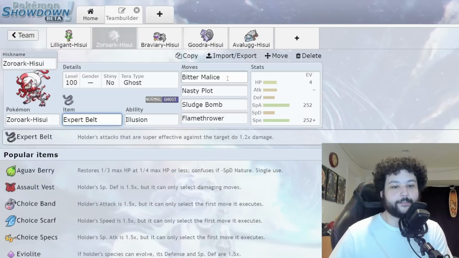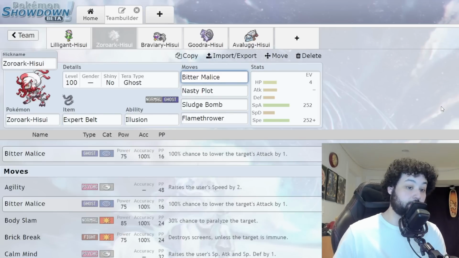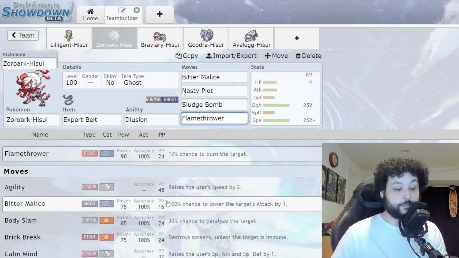I mean, you could do Life Orb here. Signature move is Bitter Malice. Bitter Malice, 75 damage, which is actually pretty solid. It's just 5 less than Shadow Ball, but it has a 100% chance of lowering the target's attack by 1, which I think is a good trade-off in my opinion. You have Nasty Plot, of course, to set up some big special attack bonuses. Sludge Bomb, phenomenal move. I mean, Poison's so good because Fairy is so phenomenally good. And then Flamethrower is that nice coverage move in general.